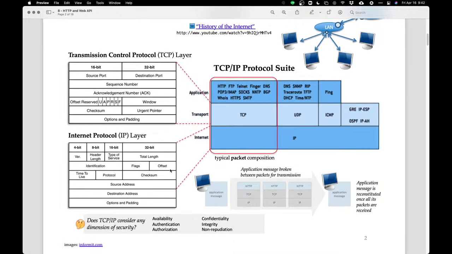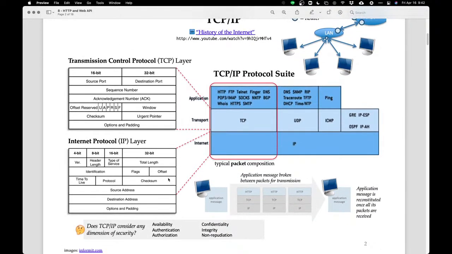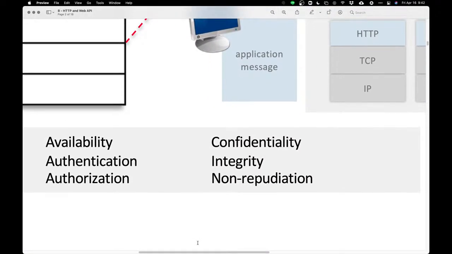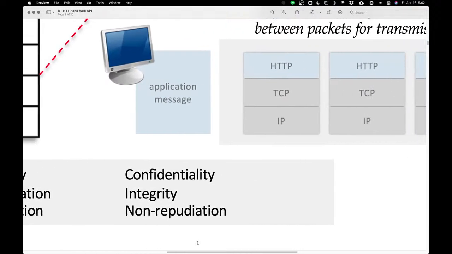As you see, it's mainly concerned with data integrity to some degree, but it doesn't really care much about the other dimensions of security that we've talked about in this class. These were not really very important things in the early internet protocols. So if TCP and IP don't give you any of these things, guess who's got to do it?